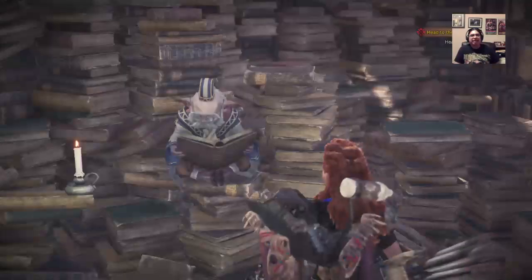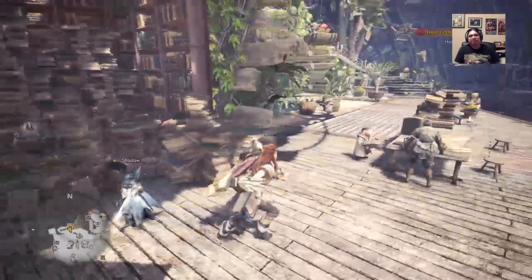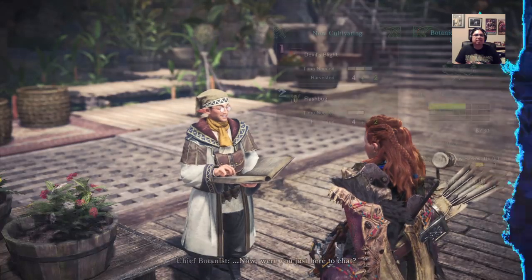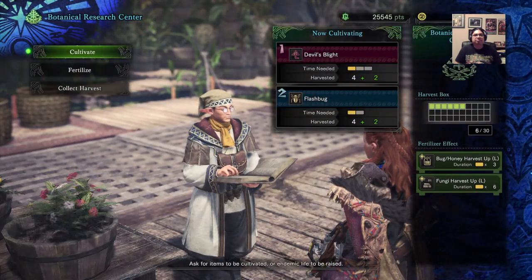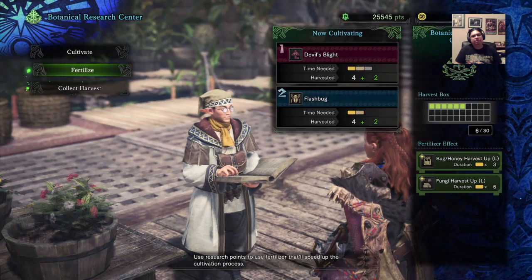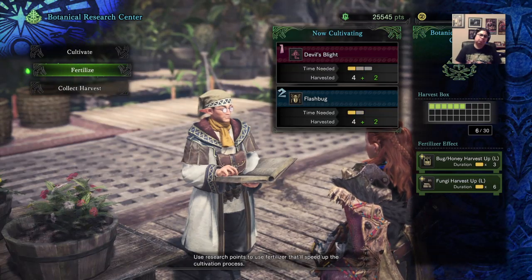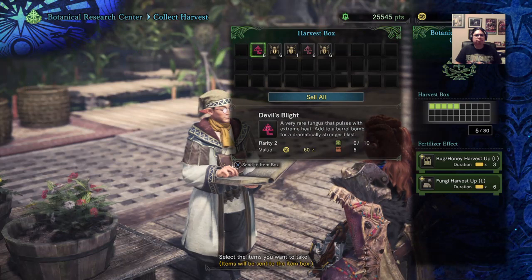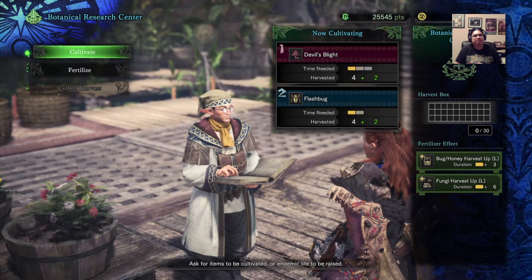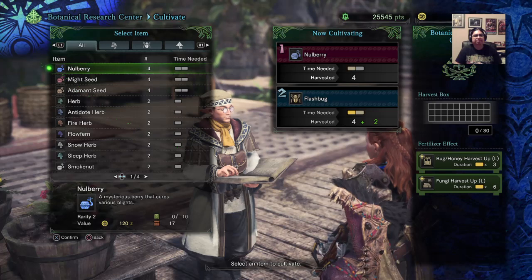Did I get anything? Probably not. Thank you. There's a tank here. Nope. Because I didn't even need to hunt that Odogaron. What am I getting again? Flash bug. Cultivate. I'm gonna start cultivating an old berry. Yeah, that's fine.